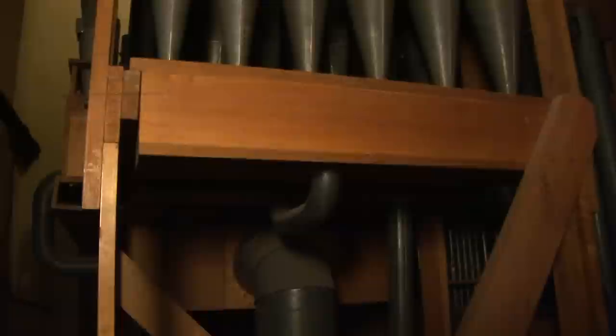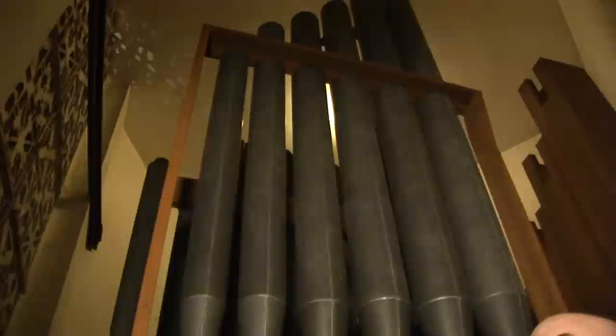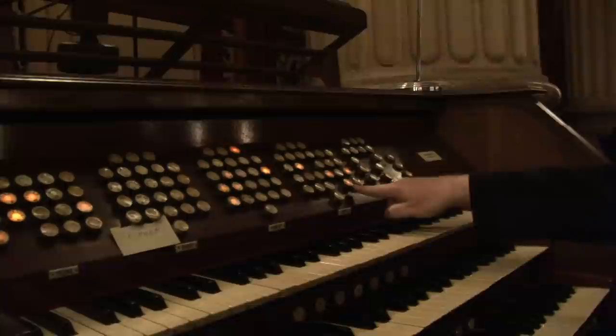Right now, you can see in front it used to have large louvers or shades that would allow the volume to change. Those have long since been removed, but they were part of the original plan. When you play an organ pipe, it sounds at one volume for as long as you hold the note. So the only way to control the volume of the organ is to turn pipes on and off, or to actually have louvers that allow more or less sound in and out of the organ chamber. Some of these stop tabs light up when they're pressed, which should mean that they play. Some of them don't light up when pressed, and to be honest we don't know whether that means they play or not, because this organ is limping along frankly. But some of the stops work, and we're able to play with some of what's here.